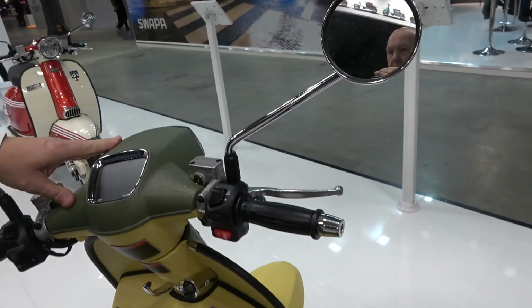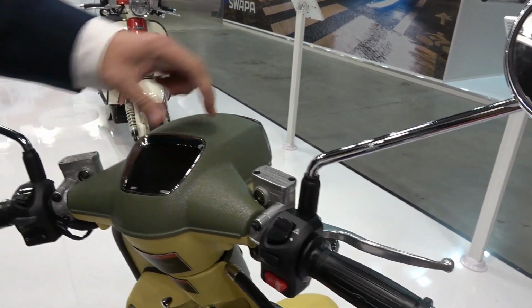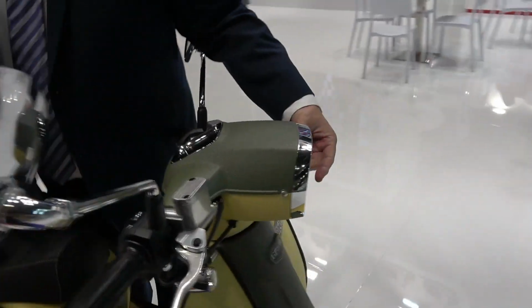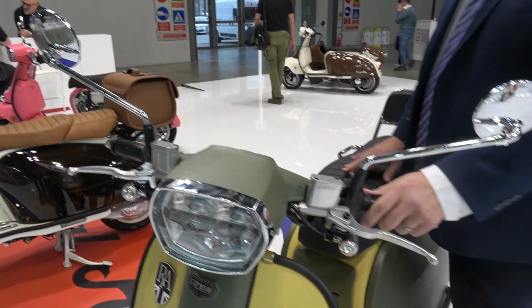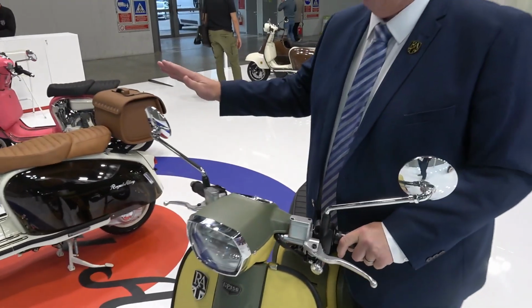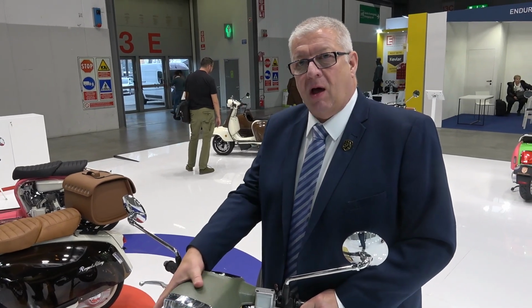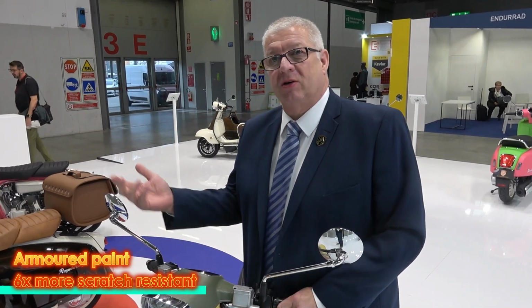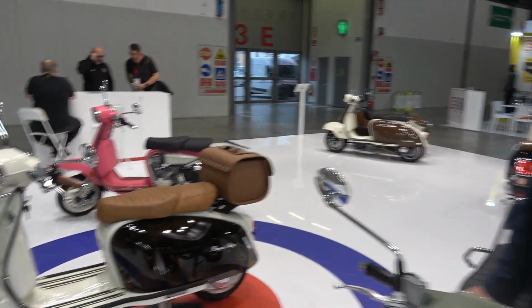Again, it has a slightly different headset, so it's using the TFT display, but it's using the hexagonal headlamp and no gem light that we have on the SE. The MT can be specified in flat colours, or it can have the armoured paint. The armoured paint is 6 times more resistant to scratches. It's paint that's used in bed liners on SUVs, so it's incredibly resilient. And as I say, you can have your side panels painted, or you can take transparent.